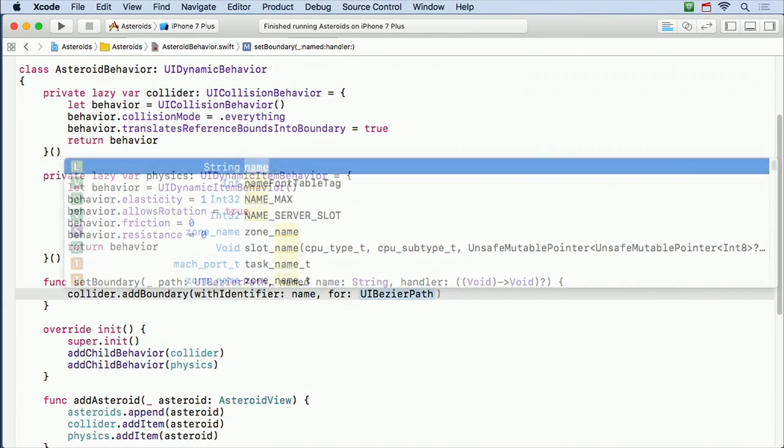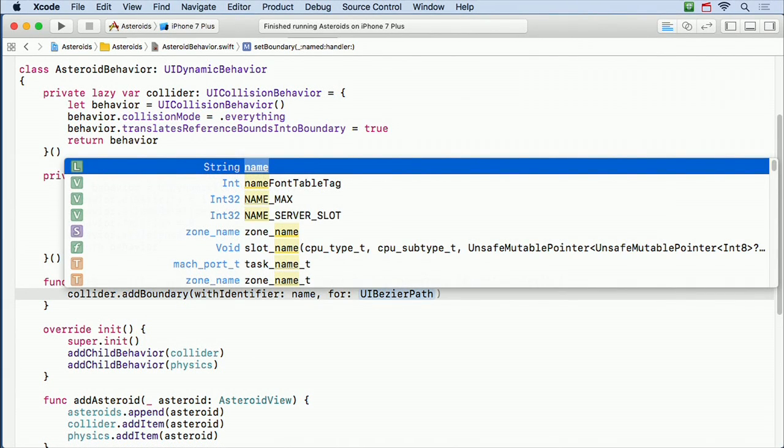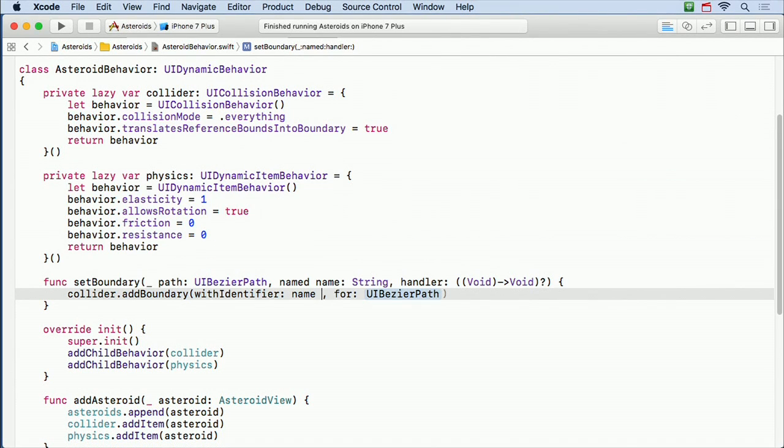So we'll use name for that, but remember this has to be an NSCopying. So we're going to say as NSString here, because NSString and NSNumber are both NSCopyings that you can use right here. And that works because String can always be bridged to NSString and back. It's a special little relationship between those two guys. And okay, we're going to add the path here.